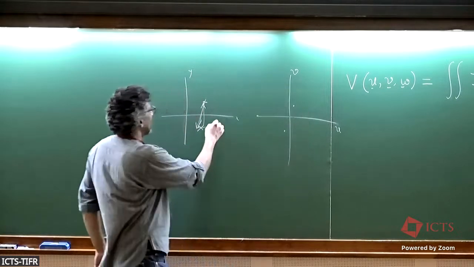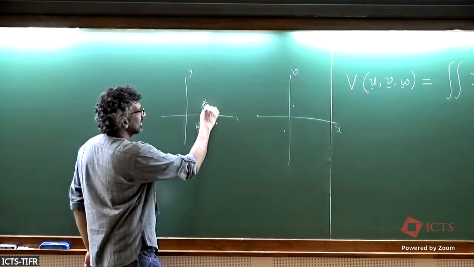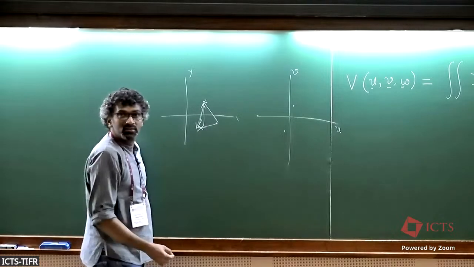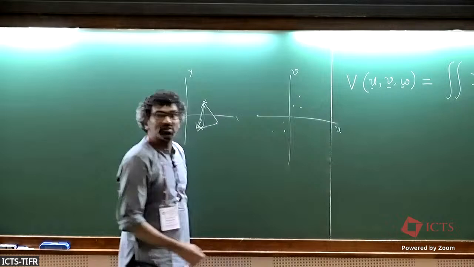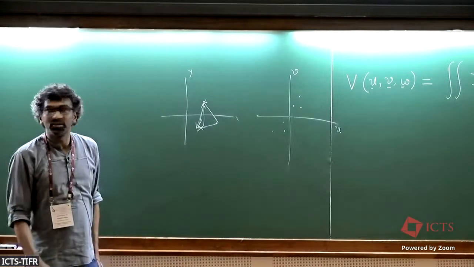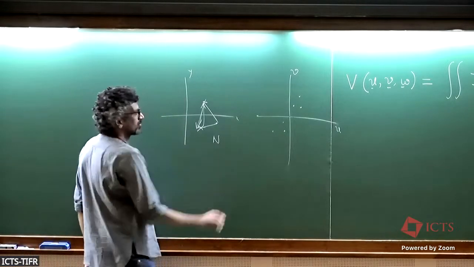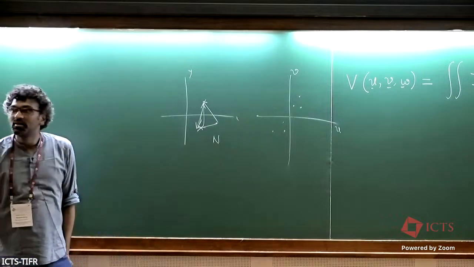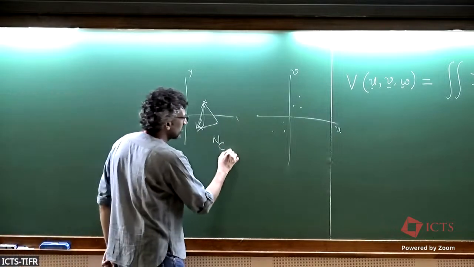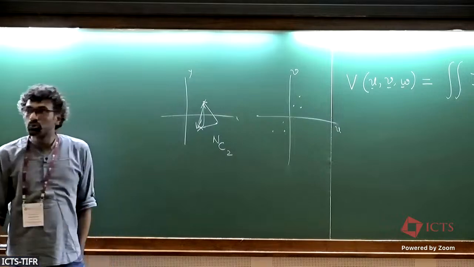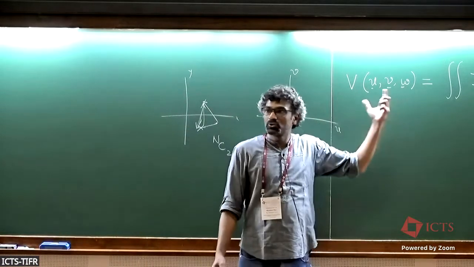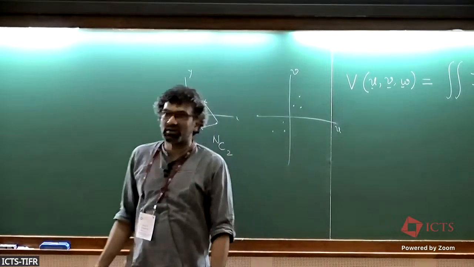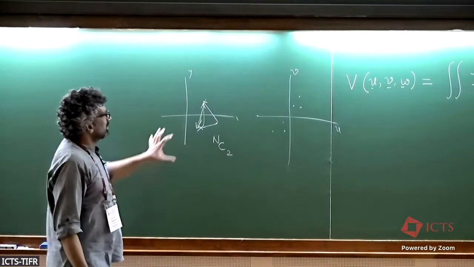Now if I add another antenna here, then I get another baseline and another baseline, right? So then I get a few more points. Okay, so if I have some n number of antennas in an array, the number of baselines that I will have is nC2, okay? But of course, because V(u,v) is the same as V(-u,-v), I am also sampling the other part, okay? Now, what am I sampling here?